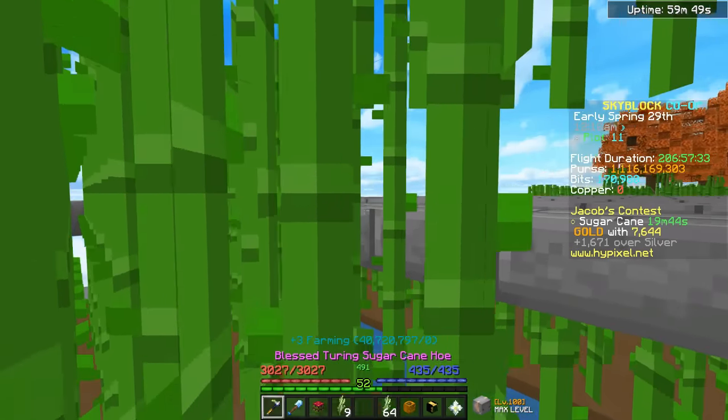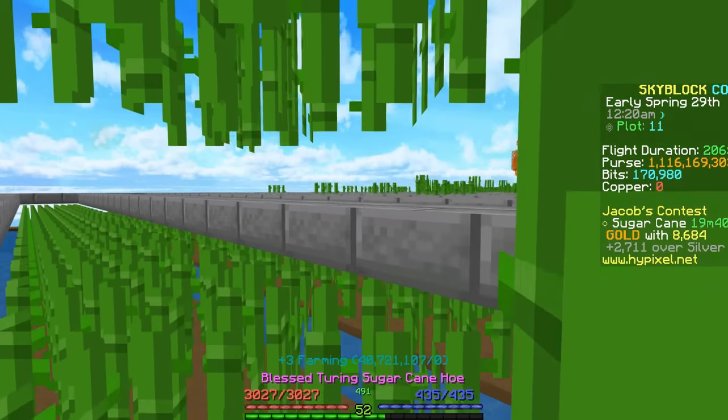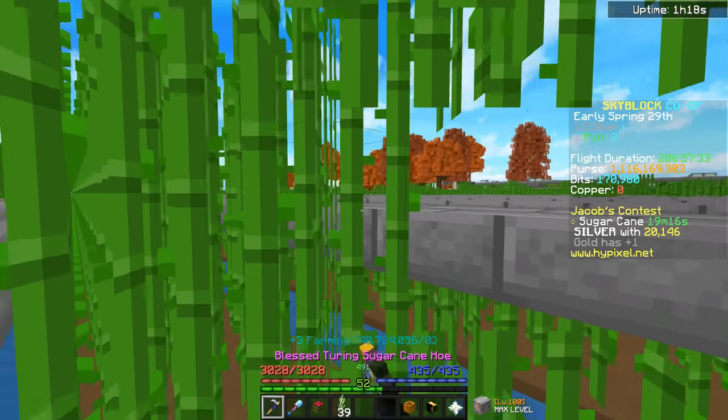The contest has just started, and this time I am not a minute late. Of course, the moment the contest starts, I glitch into the blocks. Everything is set the way it should be. I don't even need to move my mouse at all during this contest, so this should be gold.